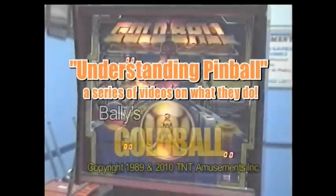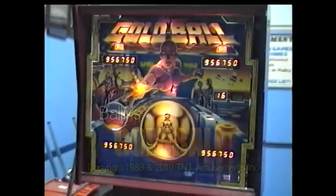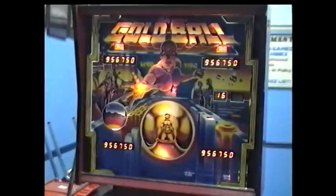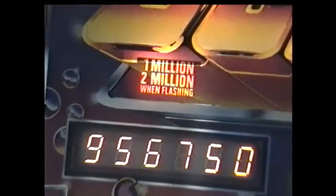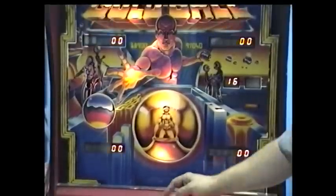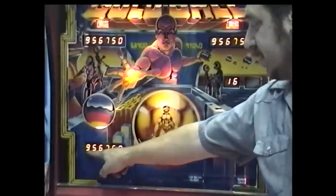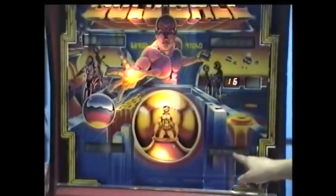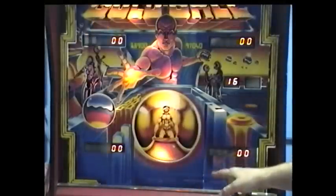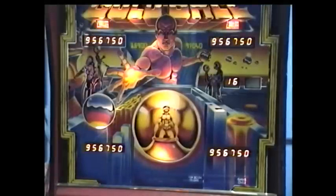Bally's Goldball was released in October of '83. This was a 6-digit game, but there were 7-digit games released before and after this game. They achieved the million score by the light on top of the digits that would light up for 1 million or flash when it was 2 million. Released the same time as Grand Slam, originally these two displays were not in the machine. The paint has been scraped off the back glass and the digits inserted in the holes that were there and converted to 4-player. There's a switch on the logic board that lets you convert it from 2-player to 4-player scoring.